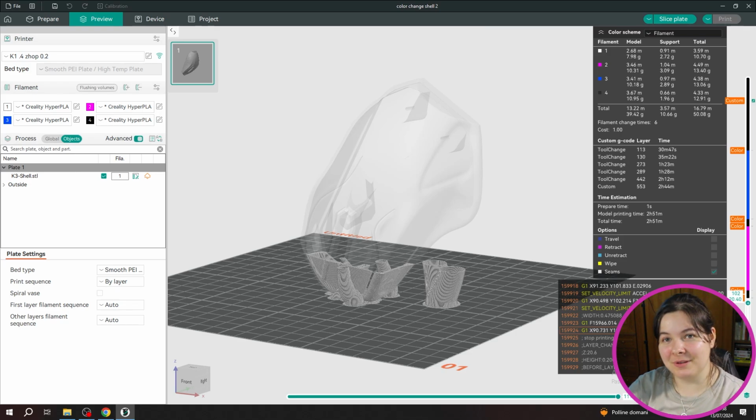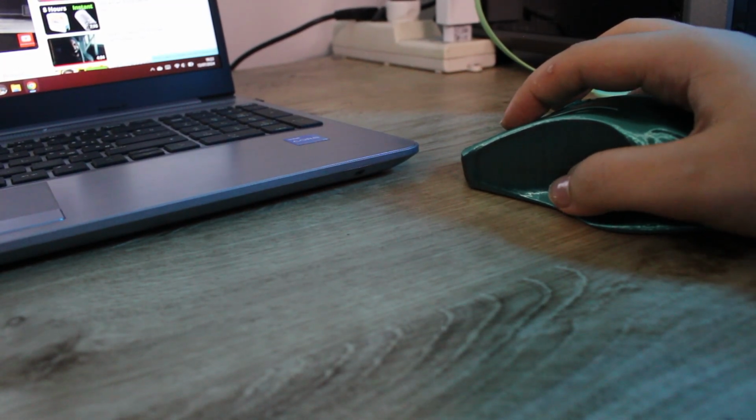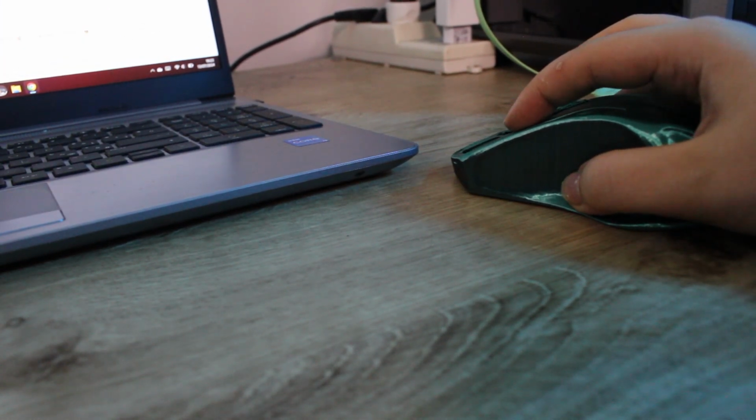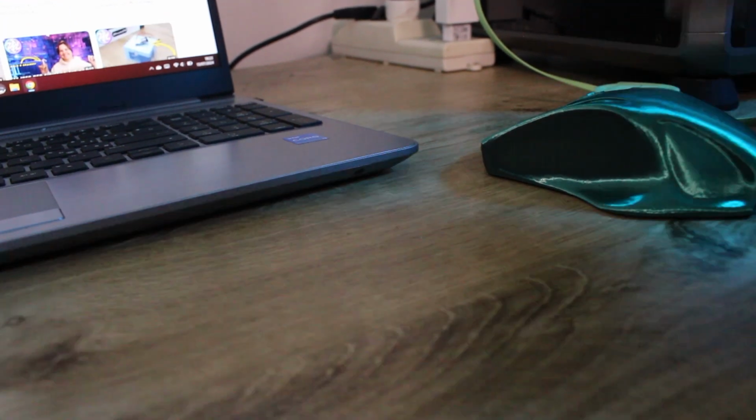So really cool project. So I'm really happy with how this mouse turned out, and I think this is a really fun project. So if you get bored one day and you want to do something that is a maker activity, I would say this is the perfect choice.